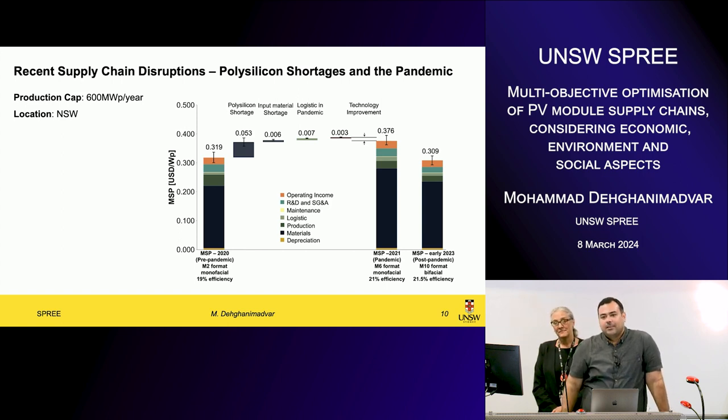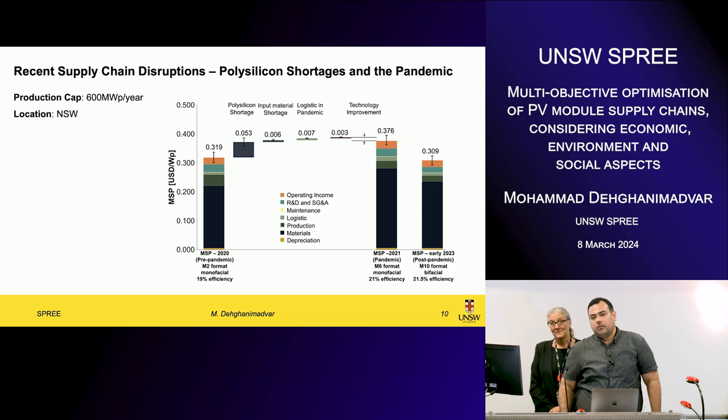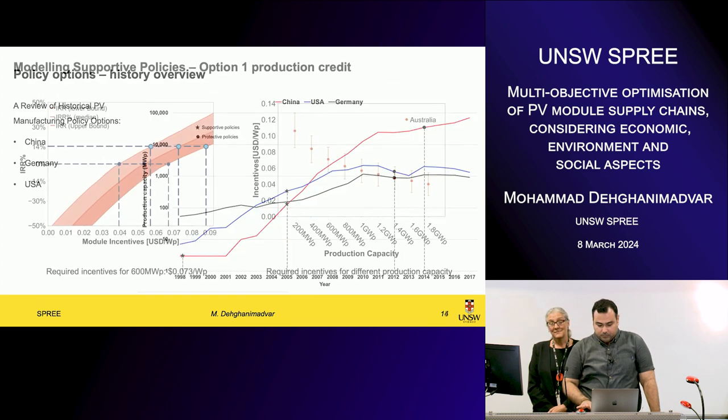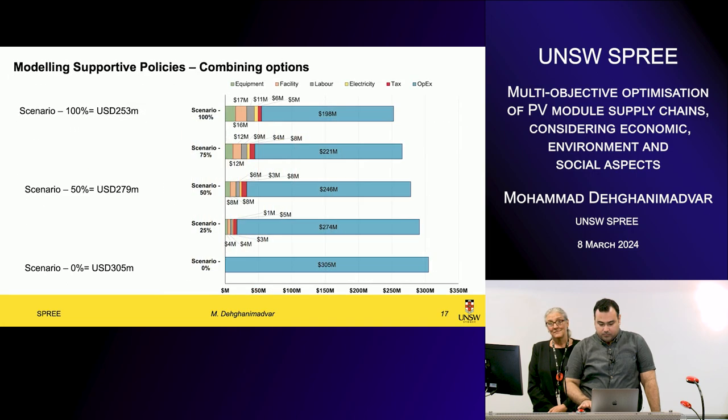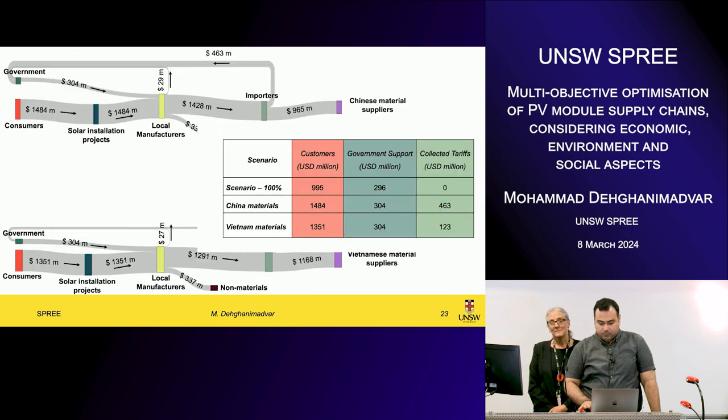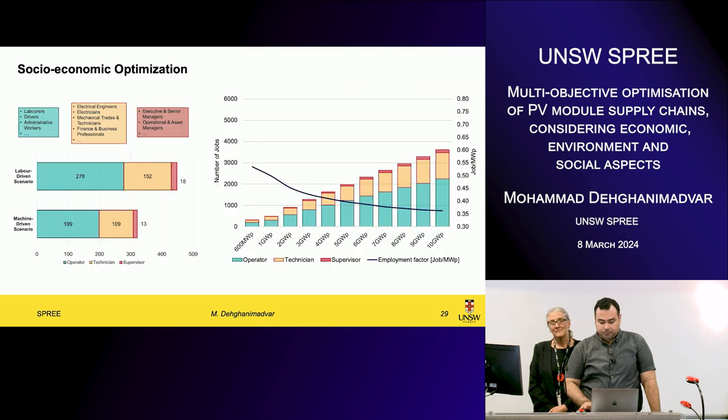My comment goes a little bit in the same direction. You assumed 500 employees per 1 gigawatt for the module manufacturing, right? Yeah. I heard that they are now extremely automated, going down to 60, 70 people, even below that. So the degree of automation has increased so much in the last years. I think that would be a very important point to consider, especially if you go towards creation of jobs, because I think you will not be competitive if you go with these high numbers.